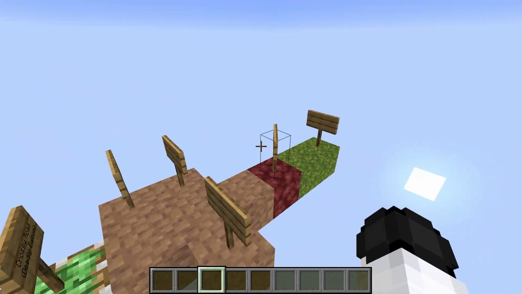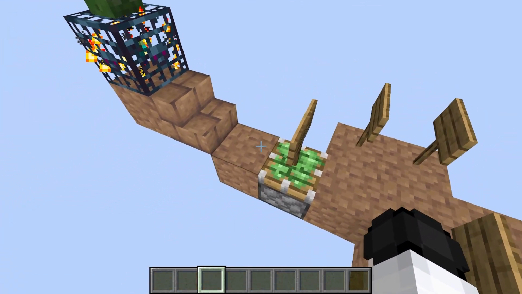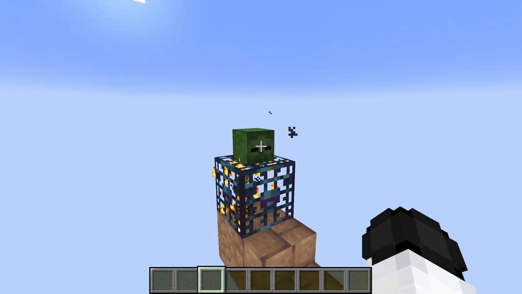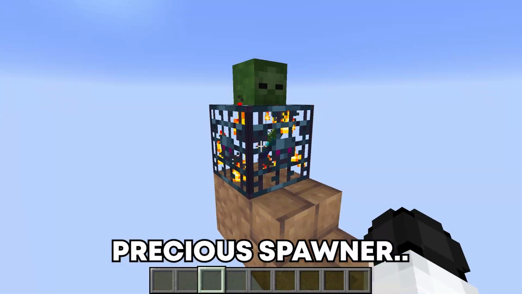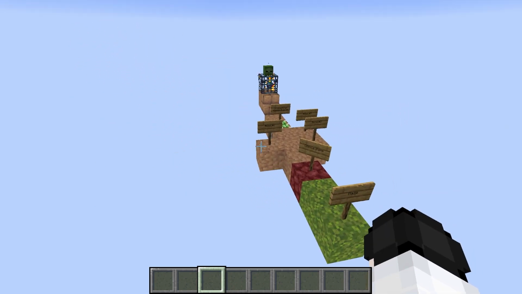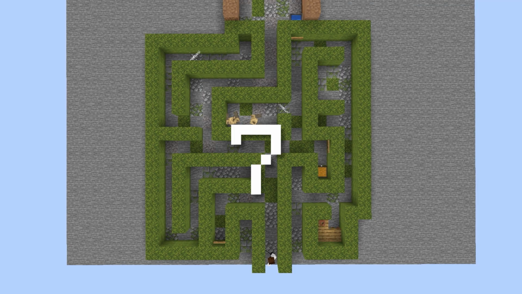And if you're able to go through all of this and you're still alive, you can have the final ascent up to the spawner where you fight off a bunch of zombies to get the precious spawner. That's kind of the rough plan we're going with. Let's see if we can execute that.